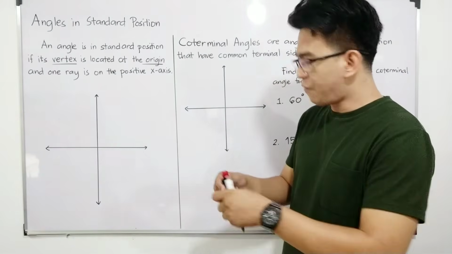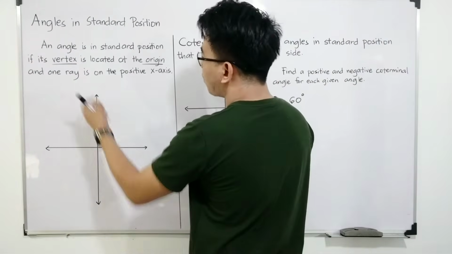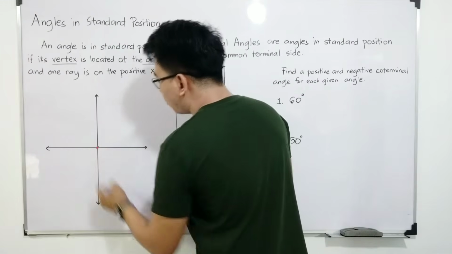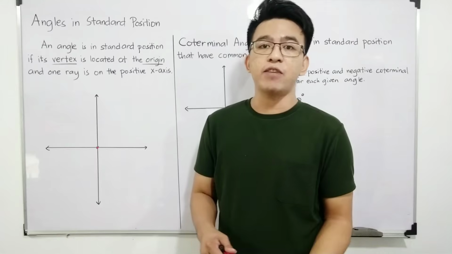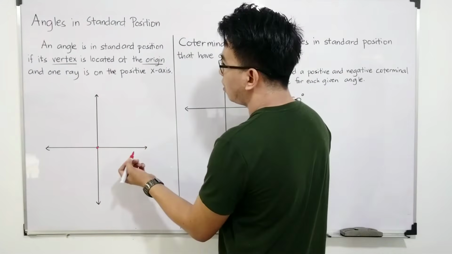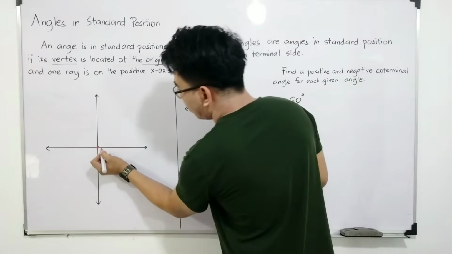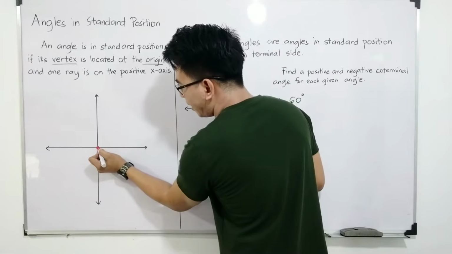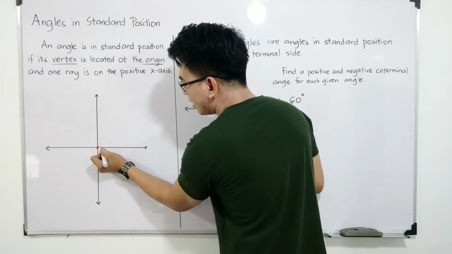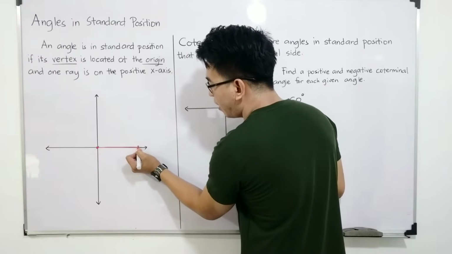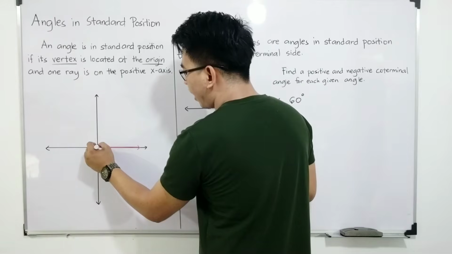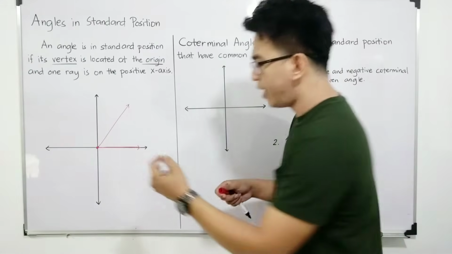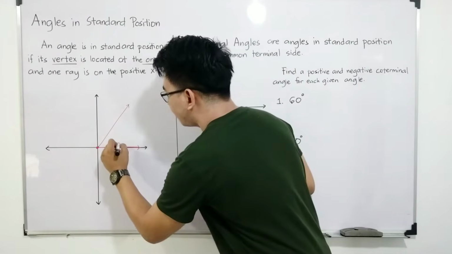Simple na naman, guys. Let's say, for example, I have this kind of angle. Yung tinutukoy dito na vertex is at the origin, dapat daw yung iyong vertex ay nandito. Yung connection o yung intersection between the two rays of an angle. And I will draw a part of this angle. At yung sinasabi dito, dapat daw yung one ray is on the positive x-axis. So I will use a red ink to dominate the positive x-axis. Mapansin nyo, this is the first ray. And mag-draw ko ng another ray wherein, as you can see, meron tayo na buong angle. And just say, ito yung ating direction for this angle.